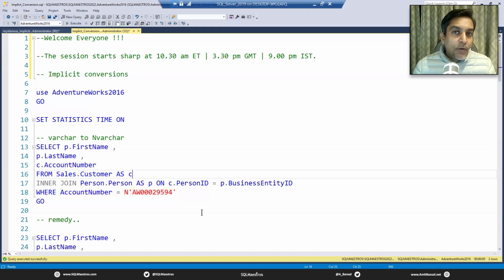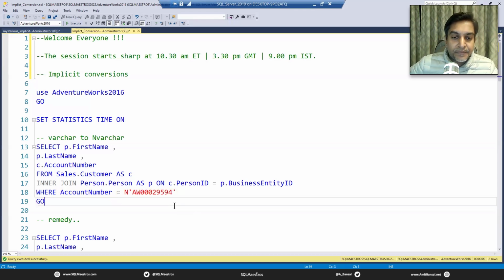Now, this conversion will also take place if you just have a literal. For example, here, account number is a column in one of the tables, and you are comparing the values in account number with a literal, right? So conversion might happen if these two data types are not the same. So that is conversion, very plain speaking and straightforward for you to understand.